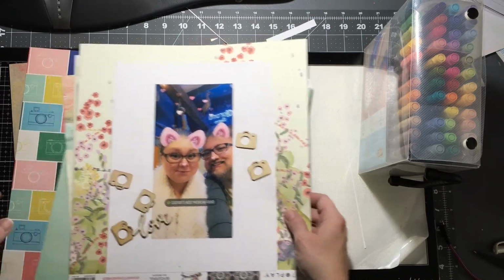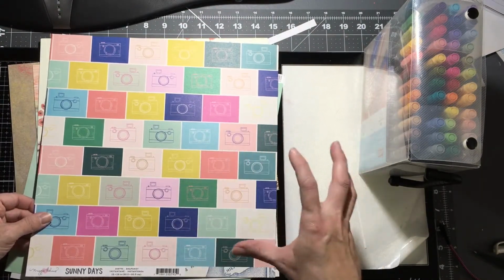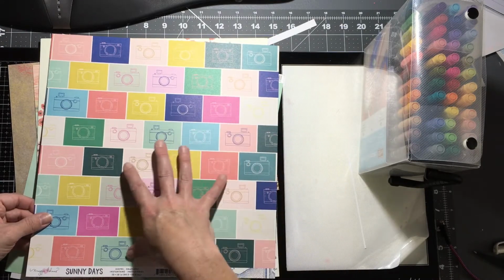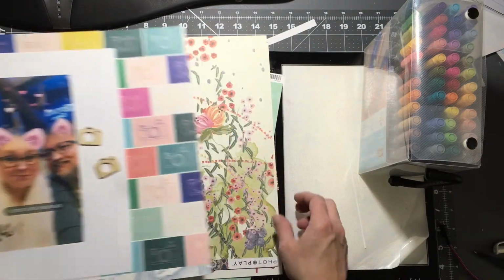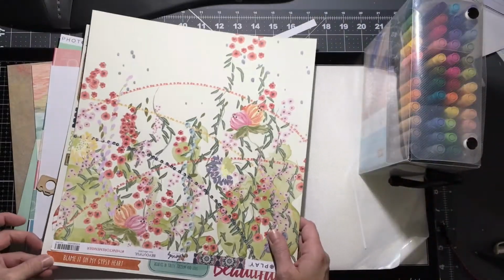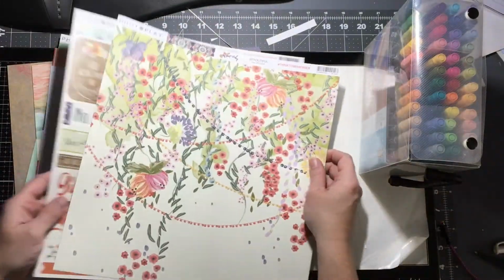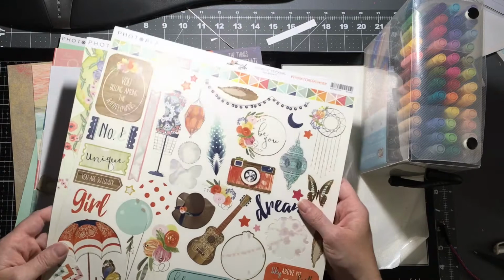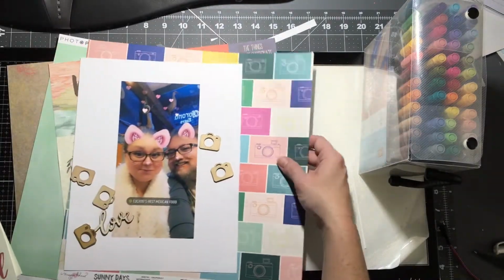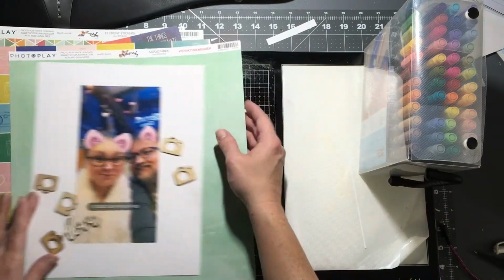So I've had this piece of Sunny Days paper for a long time, and it's super colorful, and at first I thought I would cut out the cameras, but I really like the color of the cameras and the background, and I just saw this and I thought, oh, that'll go great. And then I had picked up a couple of pages of this beautiful photoplay paper, mainly because it reminded me of my older daughter. I've made 2 or 3 pages of it already for her. And I just like the colors of this photo paper, particularly this green. I thought it really went well with some of these cameras. So I think I'm going to use up this. I've only got 3 pages left and some stickers.